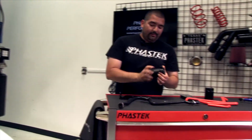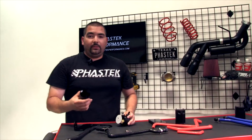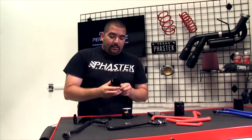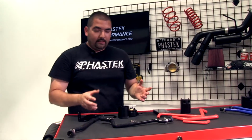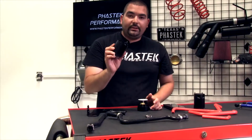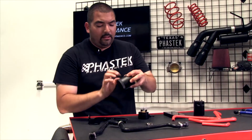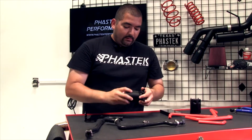And like I said, they make a really nice can. Now you'll see on the website, you'll see a couple of different part numbers. And it's not the actual can that you get the choice of the color. Just to give you guys a heads up, it's the actual hose that changes the color. The cans are all the same. They're all this black, nice, very powder coated material. Very nice, very easy, simple finish.